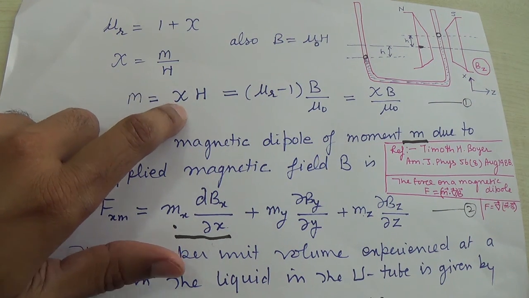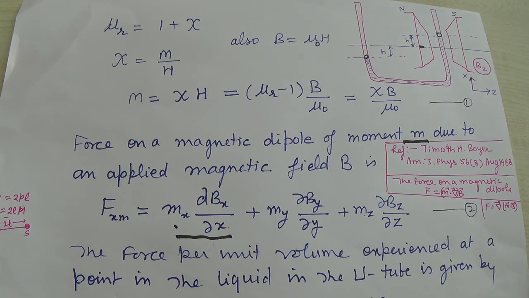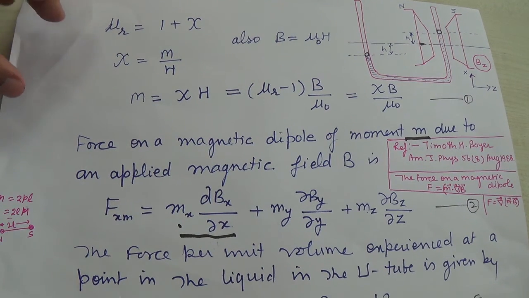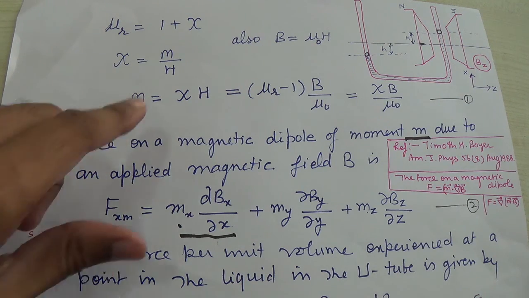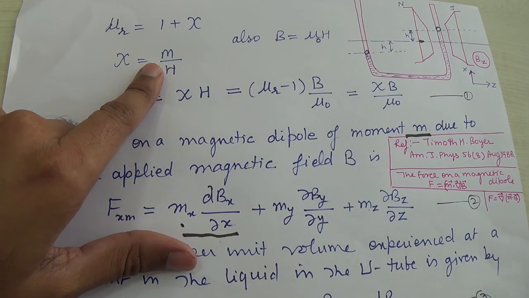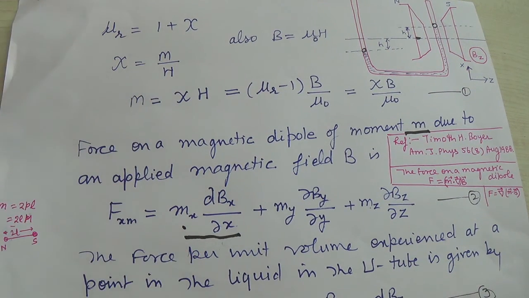Before going into the depth of this particular idea, in the next part of this video I will discuss and remain totally focused on the intensity of magnetization, how one can define it, because without the information of intensity of magnetization no one can understand the categorization of magnetic materials. As you know, magnetic materials are characterized into diamagnetic, paramagnetic, ferromagnetic, antiferromagnetic, and so on. To understand that idea, it is very important that one has a clear idea of intensity of magnetization, which is associated only with the material, what is happening inside the material.